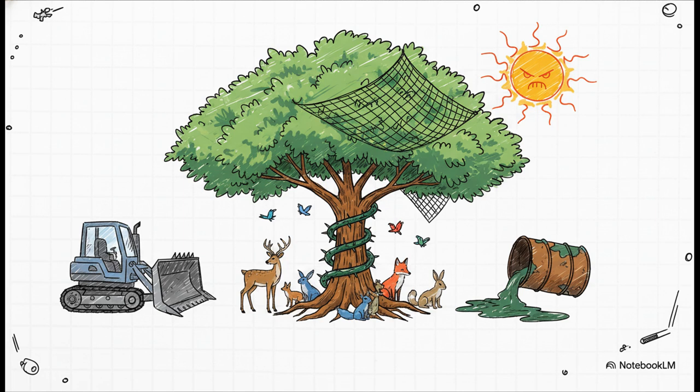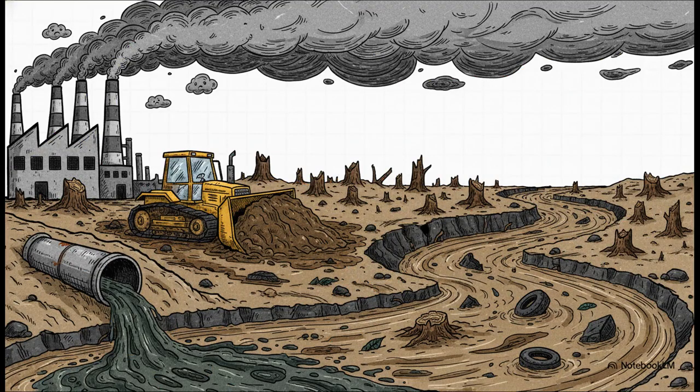Let's just say we aren't winning any Roommate of the Year awards on Earth right now. And we can draw a direct line, a clear cause and effect, between rapid economic growth and this environmental decay. Land and water degradation are directly caused by intensive agriculture, rampant deforestation, mining, the dumping of industrial toxic effluents, and the siltation of rivers. All of these actions drastically reduce the carrying capacity of our environment.